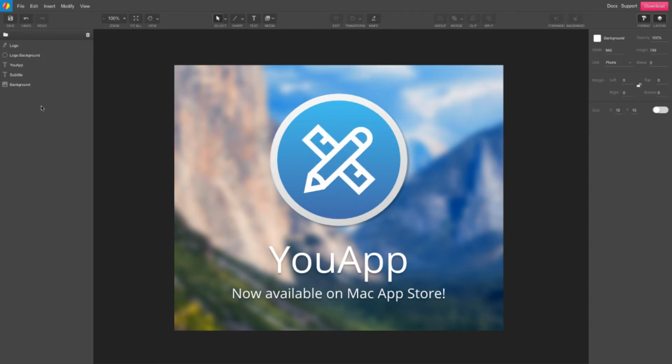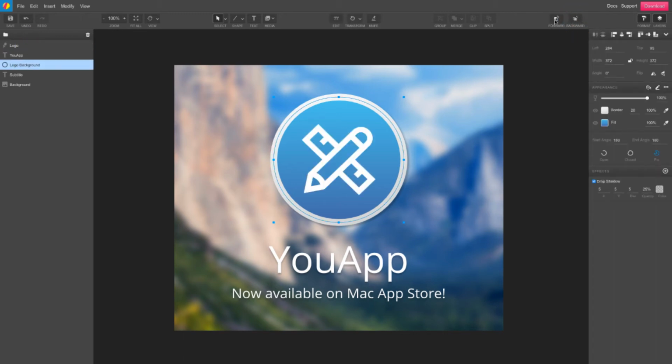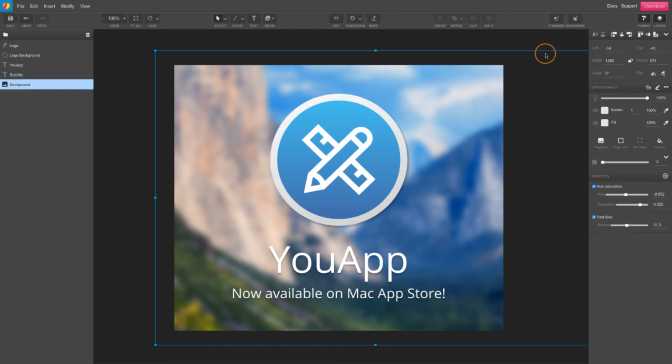Layers can be reordered using one of two methodologies. The first is to simply select and drag objects to a new location. The other is to select the layer and either select the forward or backward options in the toolbar. You can also use the shortcuts Command or Control and then Up or Down, which will step the layers up or down one layer at a time.